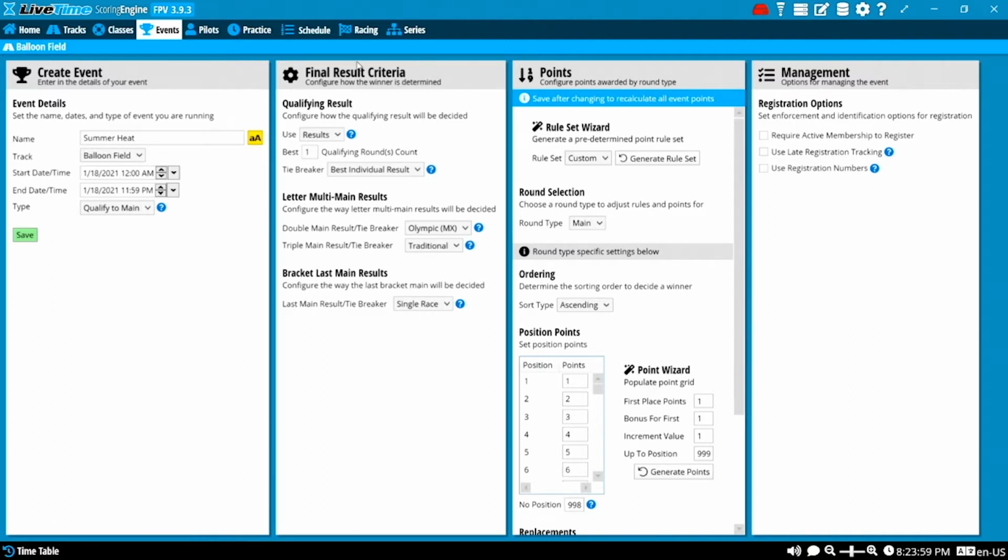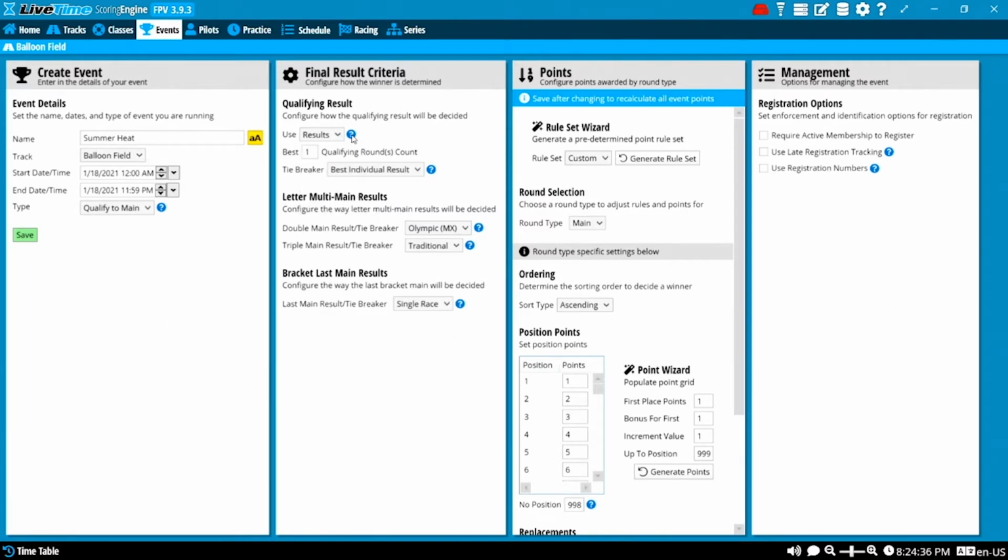And once you do that, you have the second column here that says, okay, how do you want to qualify people to the main? You're going to do results, top 2 consecutive, top 3 consecutive, top 5 average, which would be if people do 5 laps in a heat and it averages those 5 laps. I would use that more if I thought people could do 5 laps, but 5 laps is usually kind of the ceiling for a lot of tracks these days, and so that wouldn't really be useful for us as much. You can also do fastest lap and then qual points and race points.